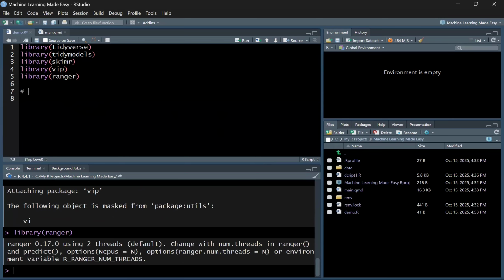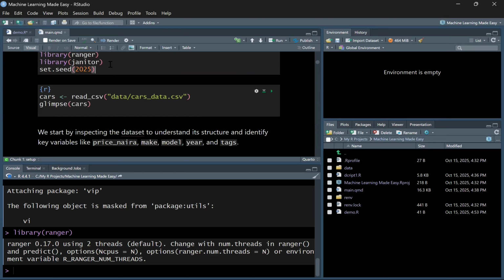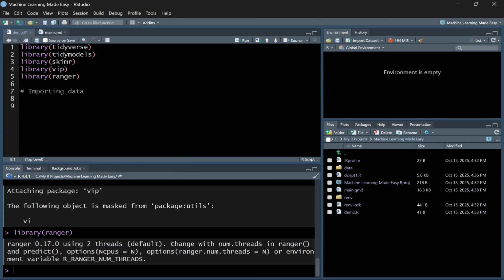So here I'm importing data. So let me make it quick. And so I need to also set the seed here. So setting the seed is just to make sure that if I pass on the data and the code to you, you'll be able to have something consistent in all the steps that you're going to take.